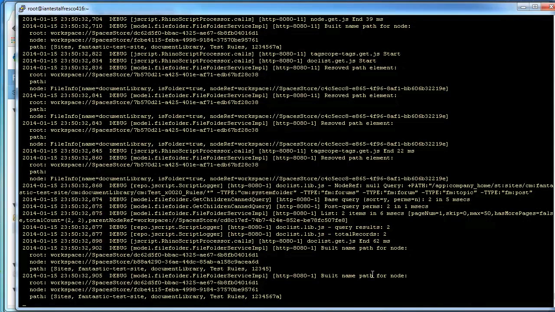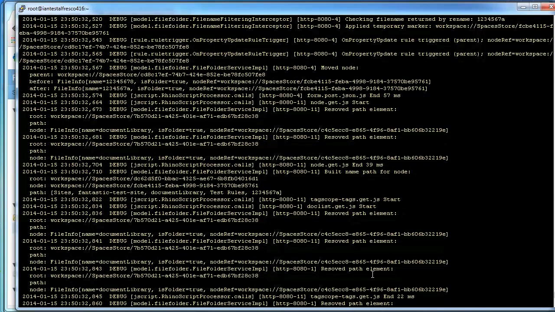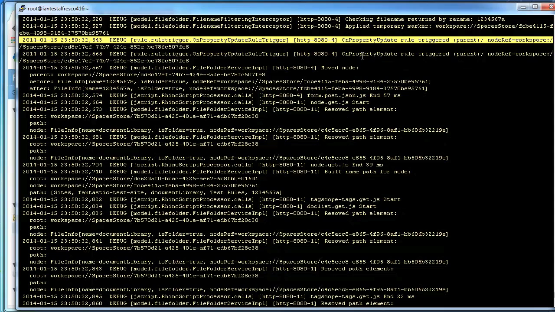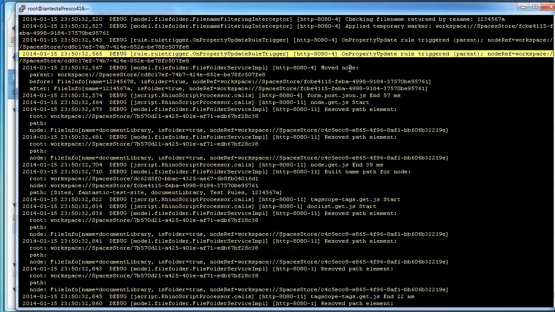Now this should have run the script again. I did an update. You can see the on property update rule triggered, but because it has sys temporary on it, it's ignored. You don't run the script, so you don't see my hello world running. It basically doesn't run because it has sys temporary.